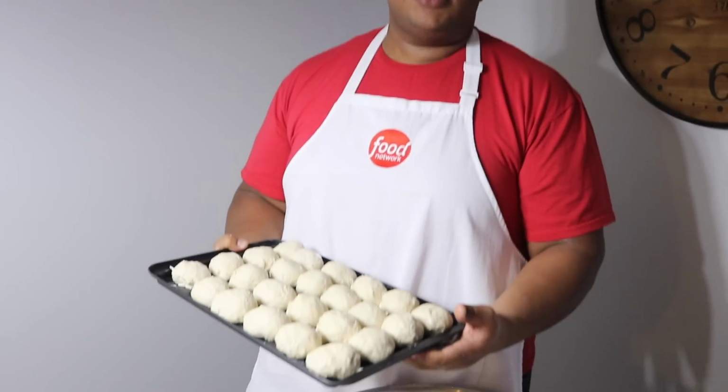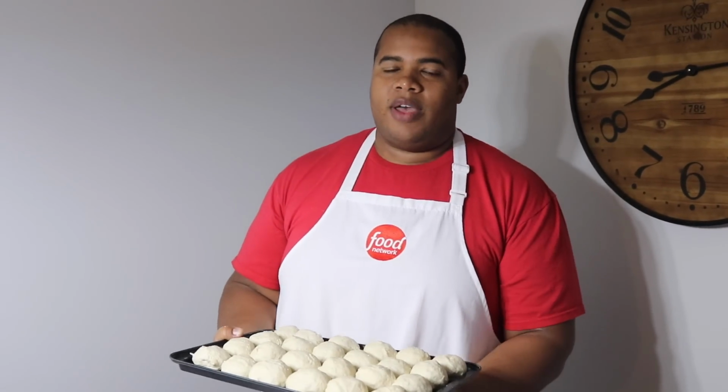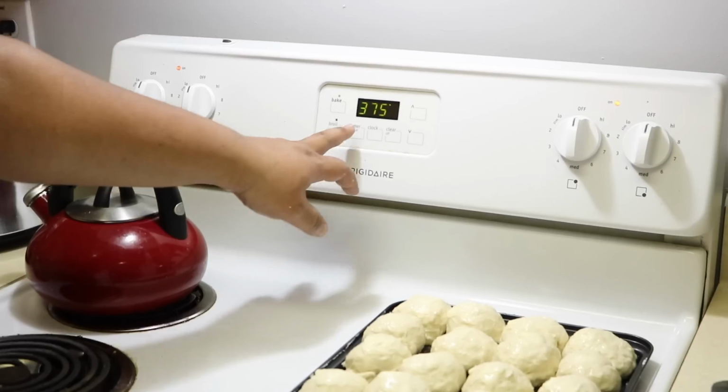Go ahead and set this on top of the stove for about 20 to 25 minutes to let it rise up.